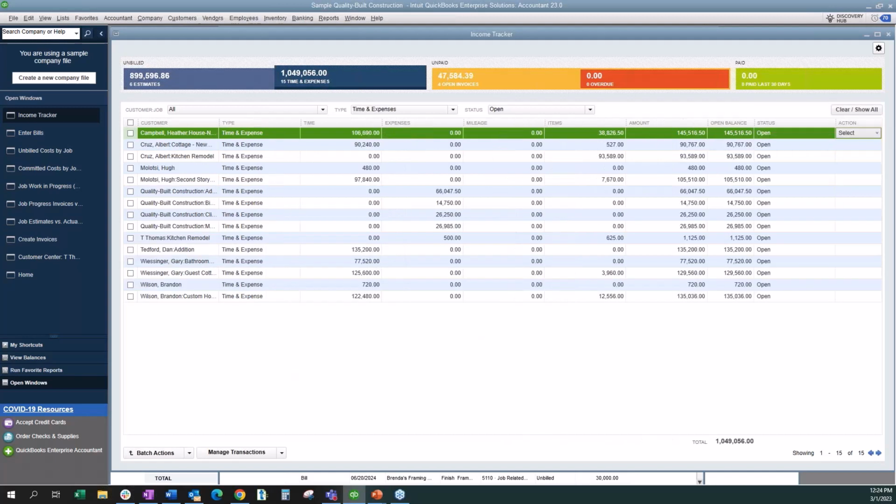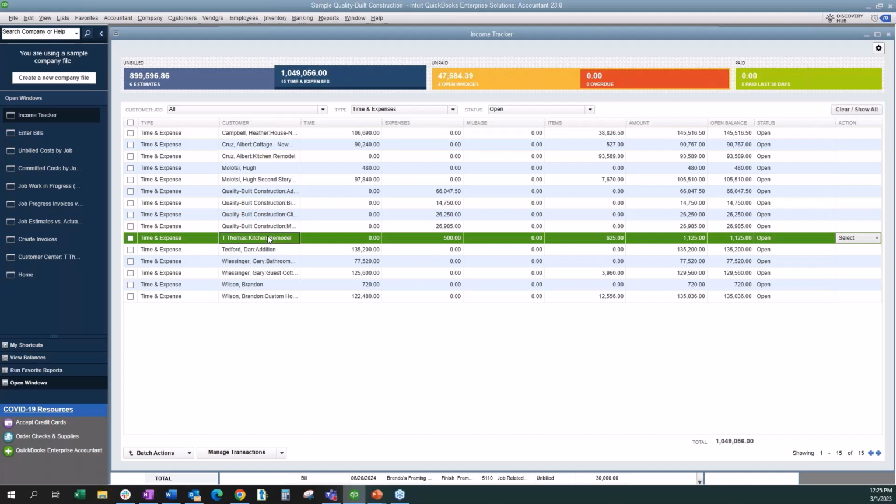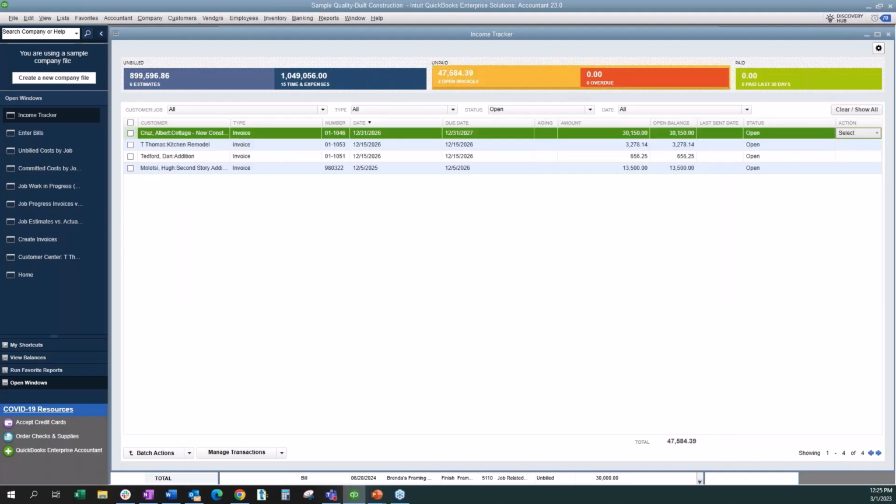This is that time and expense section. So this is where I've told the system to create that uninvoiced transaction. So here's that kitchen remodel for that $500 where I'm telling the system that I'm going to invoice. Again, I've got some action items where I can create an invoice or I can choose the billable items if there were multiple items. And then this is our invoicing side. So what is open? What have we invoiced? And then of course what we've paid, and overviews.